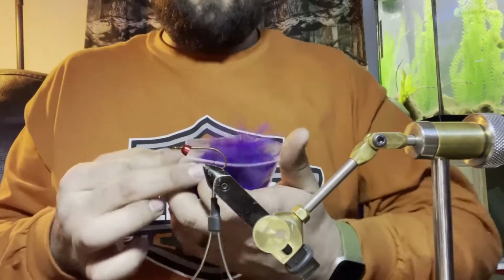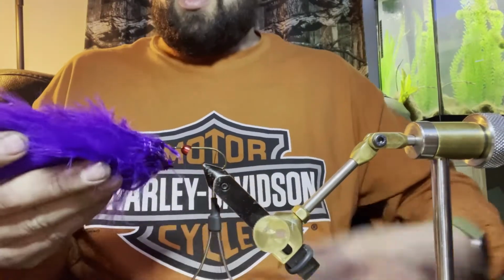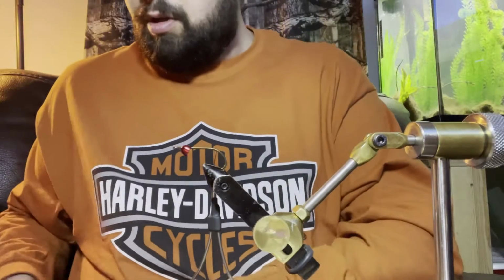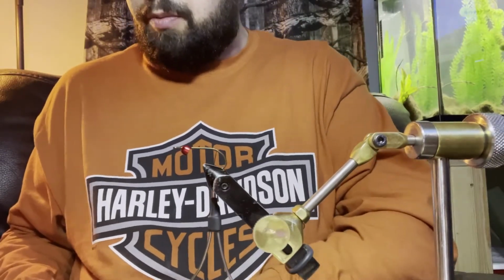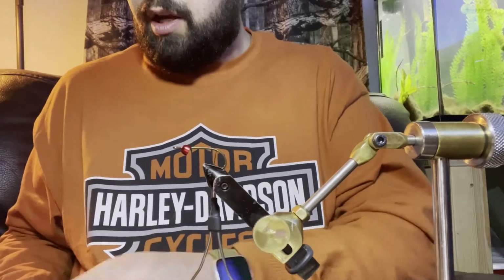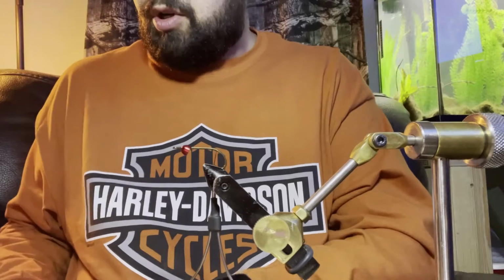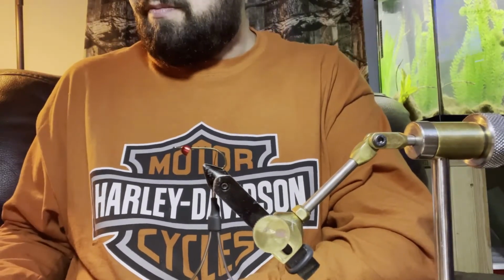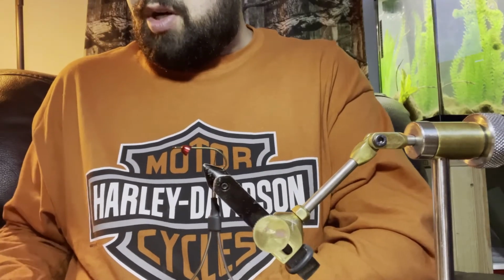And then we're going to go through, we're going to get our marabou feathers. So nice, pretty fan of purple. I usually get 2 because I end up cutting them off. And I don't want it to be super thin, but I don't want it to be overly thick because it's going to cause a lot of flotation. So you just kind of pick through. You're going to have good feathers, bad feathers in it. Feathers you can use that'll be better suited for a different fly than a bugger.